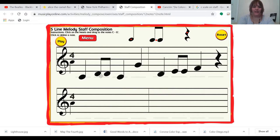Okay, next up on my next line, notice I have kind of a rhythmic pattern going. Ta, ta, di, ta, ta. Ta, ta, di, ta, but then a rest. So it's kind of the same, but a little different. Let's mix it up for the next line. I'll put eighth notes on low do.